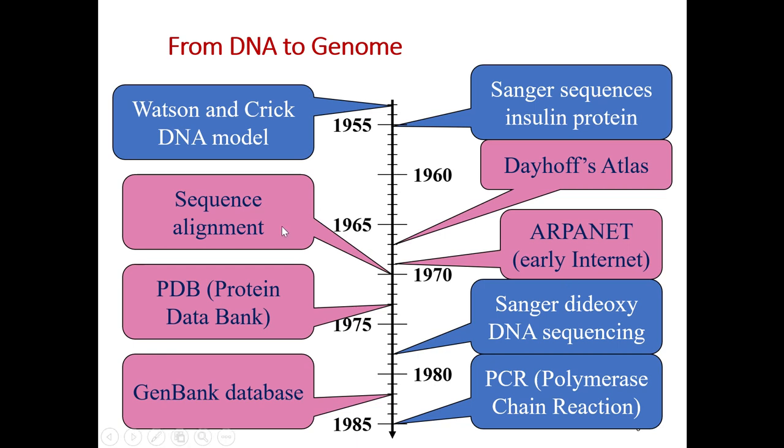Then, when you have to compare more than one sequence with each other, if you want to compare two sequences with each other, the process is called sequence alignment, which we will be learning in the next few sessions. So for sequence alignment, some methodology has to be employed. Understand? That methodology, that algorithm, was developed by Needleman and Wunsch. The first algorithm for global alignment was developed in 1970 by Needleman and Wunsch.